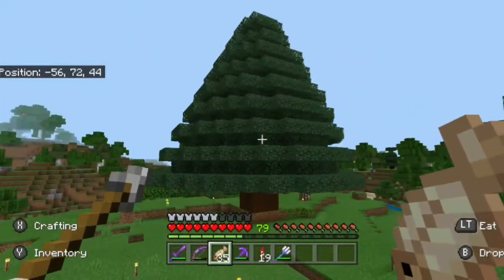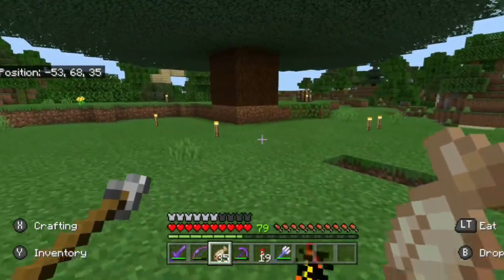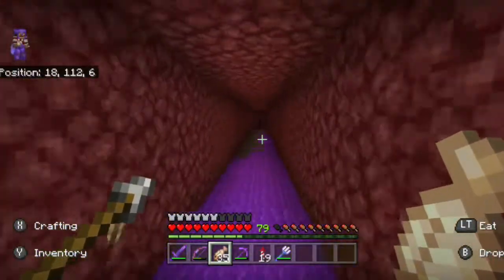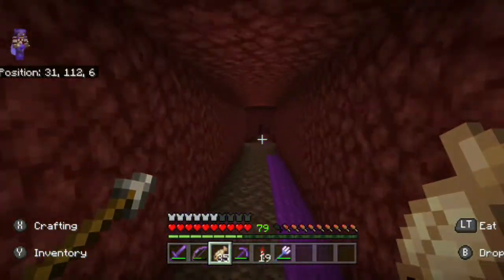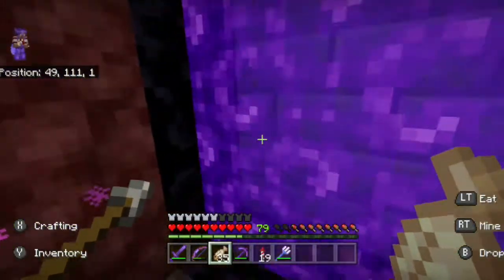So what I did is I built this Christmas tree for people to place their presents if they don't know where their particular base is. It's not mandatory to place your gifts under the tree, but in case you are having issues finding your particular Secret Santa's base, then totally put it under there.